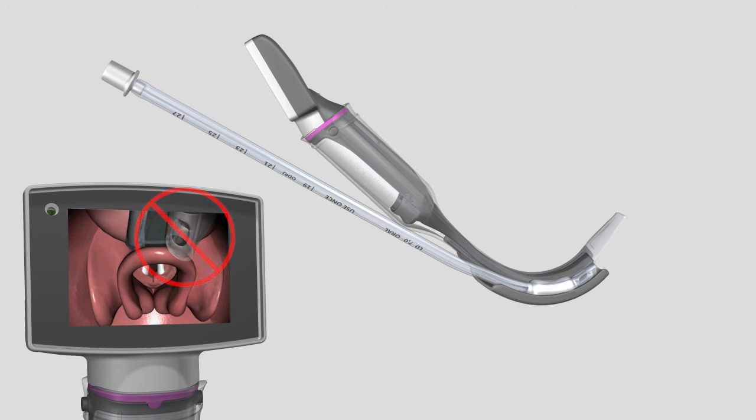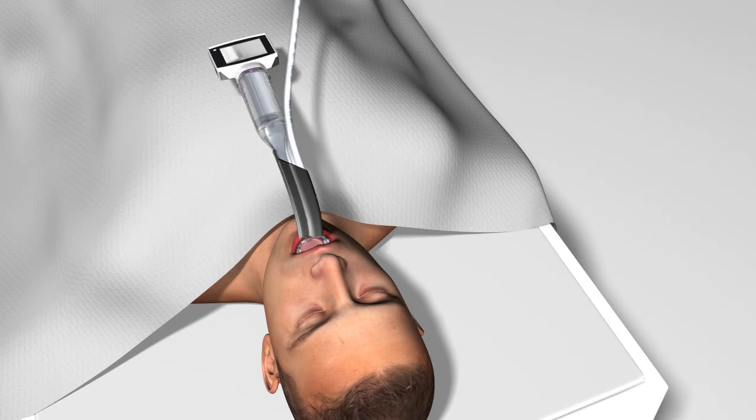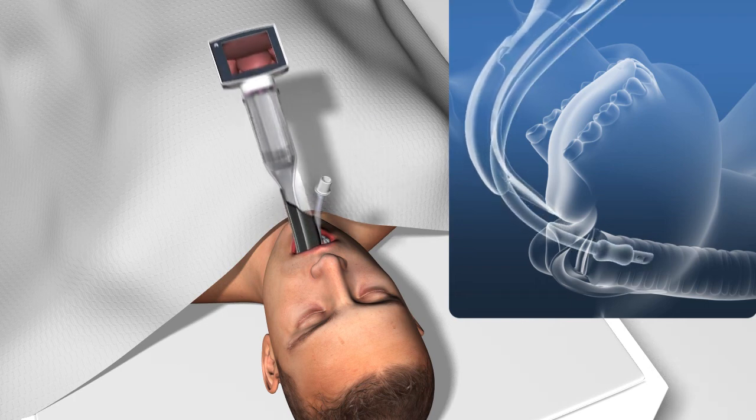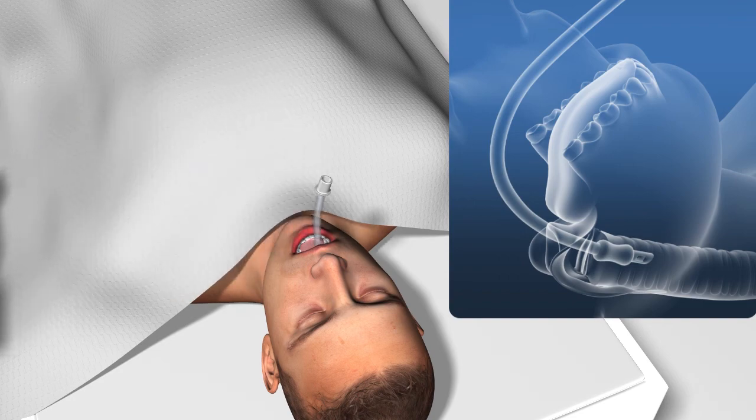Alternately, the ET tube can be inserted into the channel after the blade is already in position and the vocal cords have been visualized. Advance the tube slowly and watch for the cuff to pass through the vocal cords, manipulating the tip as needed. Once the tube is inserted, separate it from the blade by pushing it away from the soft molded channel and retracting the blade.